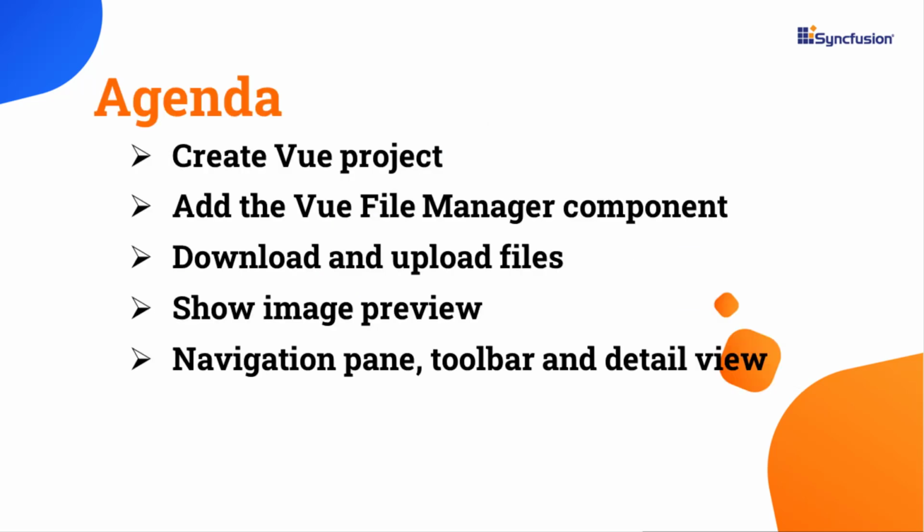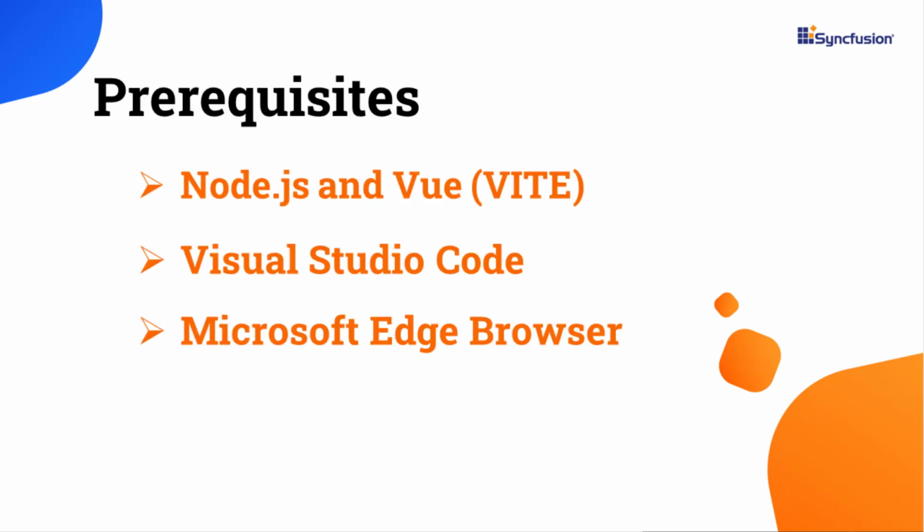In this video, I will show you how to create a Vue project and add the Syncfusion Vue File Manager component. Additionally, you will see how to perform file operations, download or upload files, show image preview, and display a navigation pane, toolbar, and details view. Before proceeding, make sure you have installed the latest versions of Vue and Node.js. I'll use Visual Studio Code as my editor and show the output in the Edge browser.